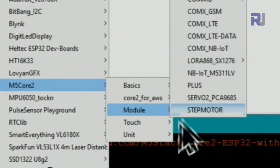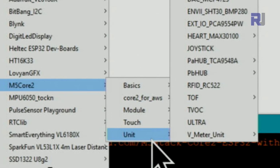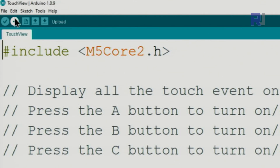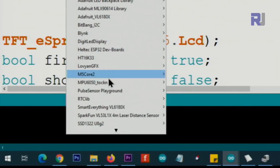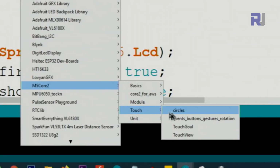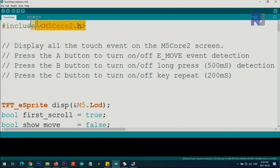These are the modules. Touch, circle, 4-channel relay, so many. Let's have a look at one of the code. If we go on File, Examples, Core2, Touch, and then Touch View, this is the code. As you can see, we have only one main class library that is included, then some simple instruction. So this is the most important part, because you just need to include M5 Core2.